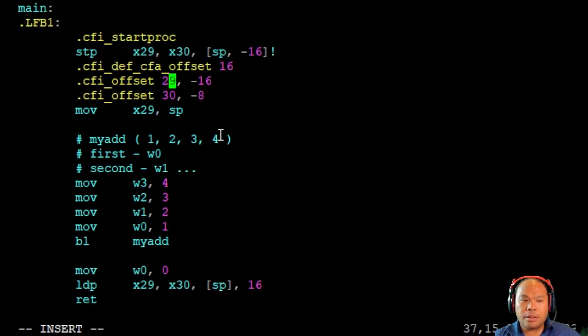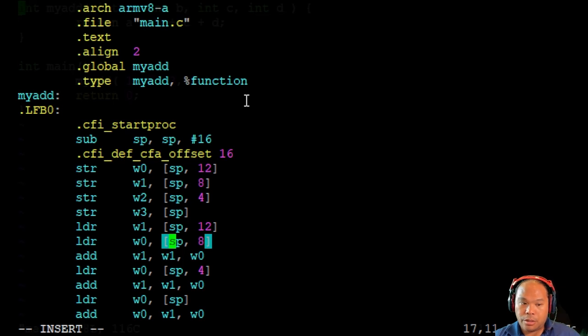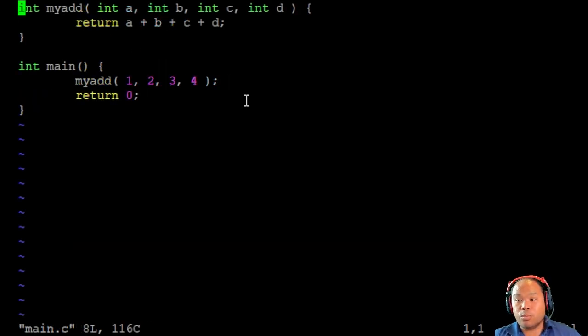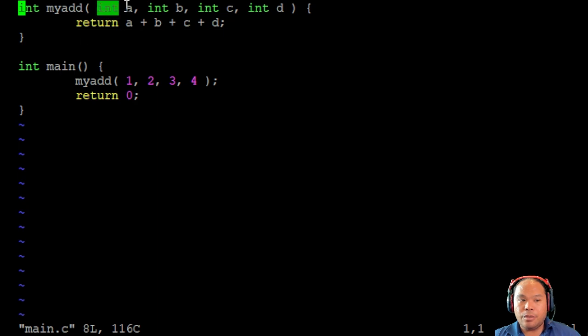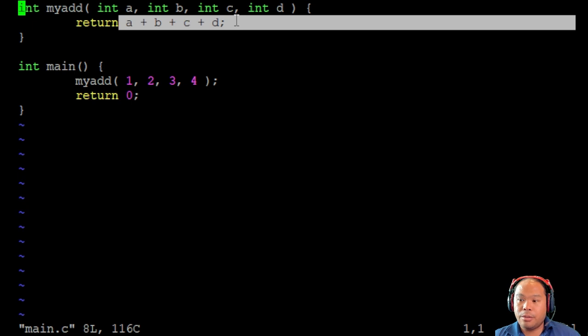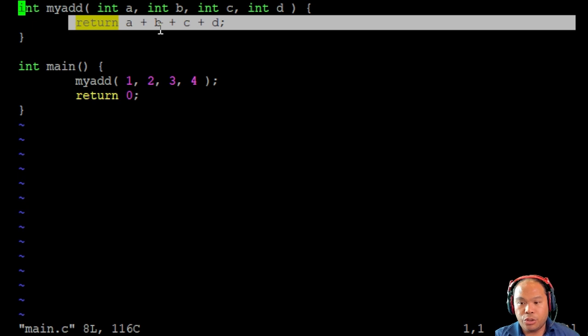Let's take a look at our function for my add. All right. Now, before we do that, I think we ought to just recap what our expectations are for our function. So just a quick recap here before we wander off into the assembly again. Again, my add is an integer returning function, and it is given 4 integers, A, B, C, and D, and it is adding all 4 of those together, and the concept of those 4 values added together should be passed through whatever the return register is. All right, let's get back into the assembly now.